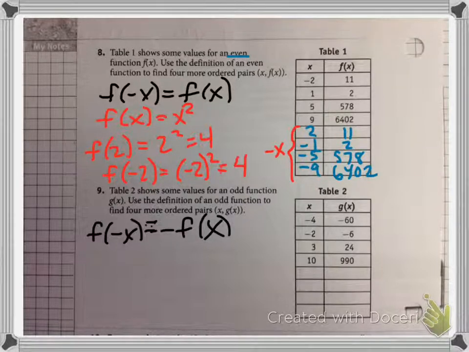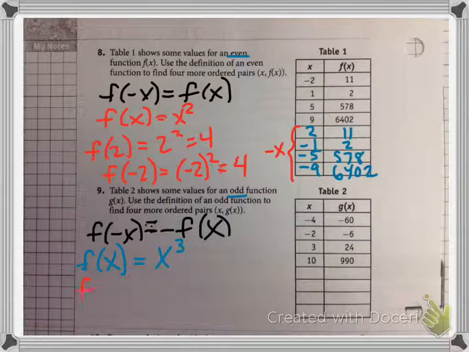All right, so let's look at the definition for the odd function, question number 9. When we input a negative x, we get out a negative y. Okay, let me change that a little bit. When we input the opposite x, we get out the opposite y, because sometimes negatives don't always go together. So the best example to look for this is to use the cubic function, x cubed.